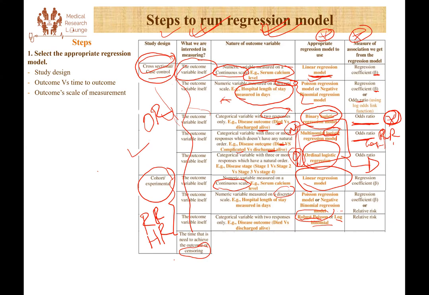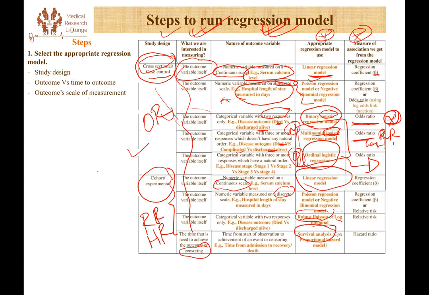So there's a special type of analysis that can count the time up to the development of the outcome. And it can also consider these censored observations for which we did not see the outcome. And we call this special analysis survival analysis. I'm sure you're familiar with it.